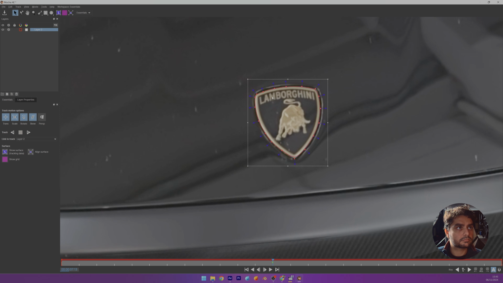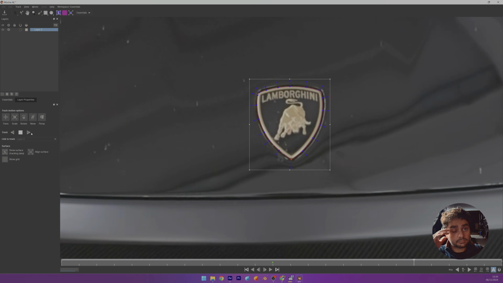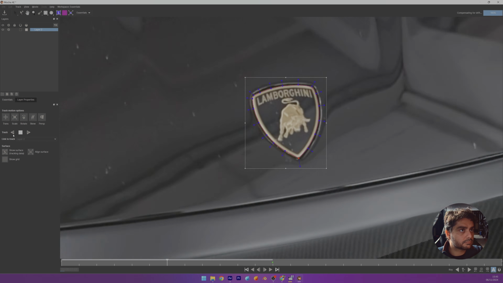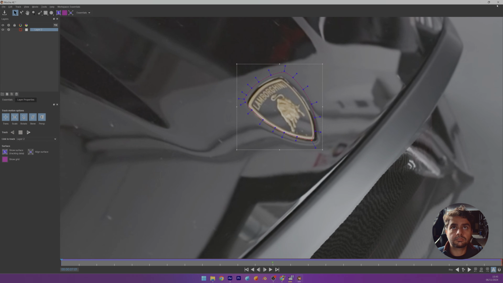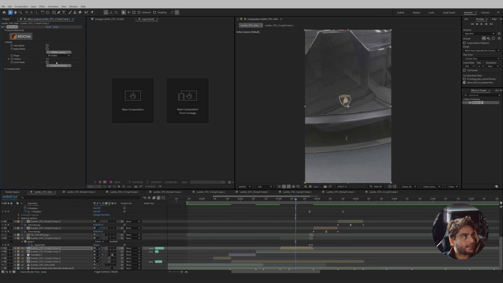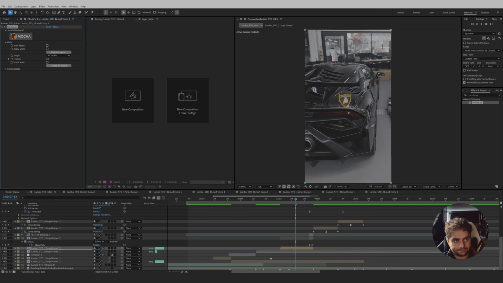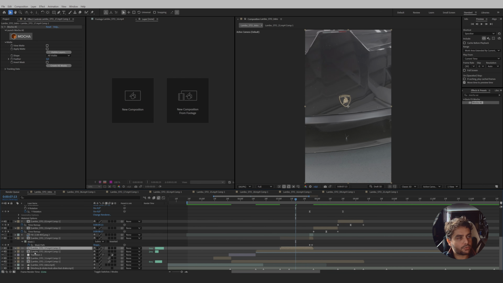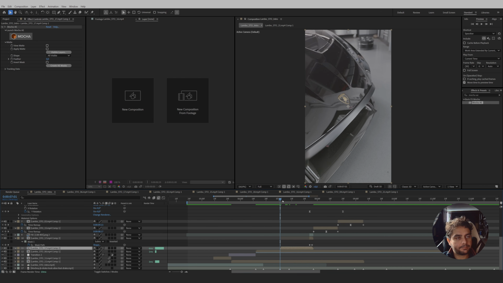Select everything and make it a little bit smoother. And then on these corners, you can bring that out again. Once you're satisfied, we can click on perspective as well and track it forward. And go back here and track it backward. Okay, and now go to matte and then create AE masks. This will create a mask for us, which we can click and then hold Ctrl X to cut it away. We don't need it on this layer.